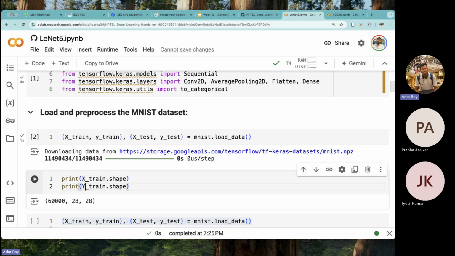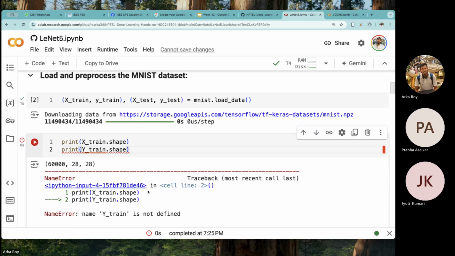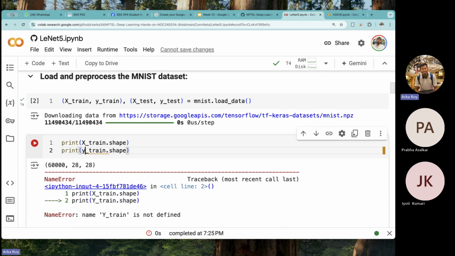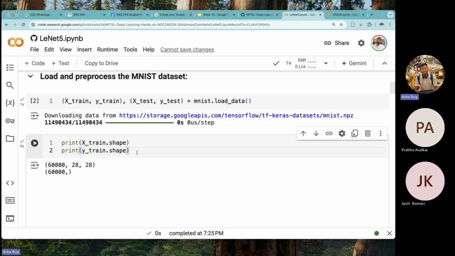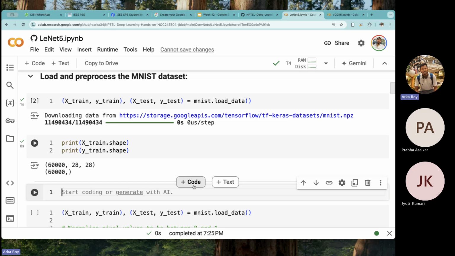It should be 60,000 only, because for each of the... sorry, y is in small letter. Yeah. So you have 60,000 images, all of shape 28 cross 28, and for each image you have the corresponding label. Because you have 60,000 images, you have 60,000 labels. Very clear about it.